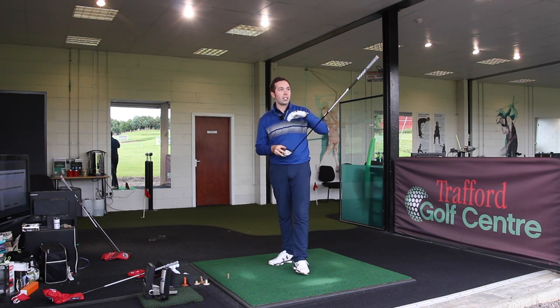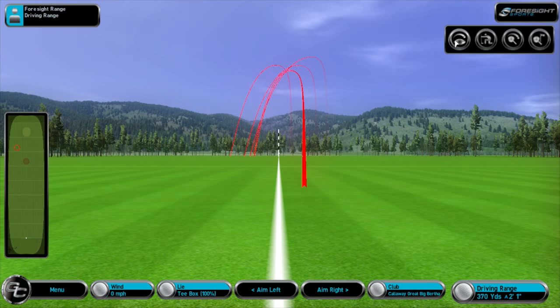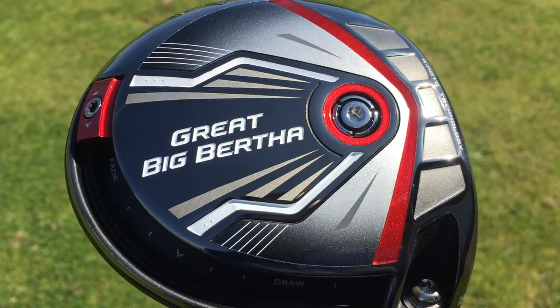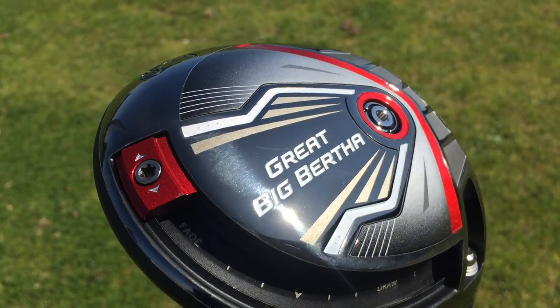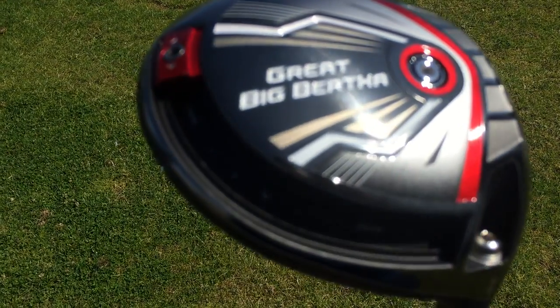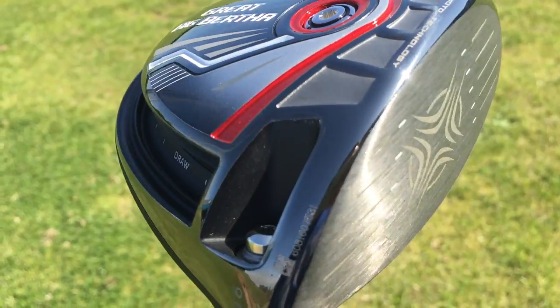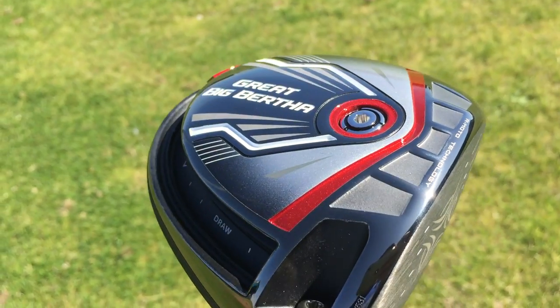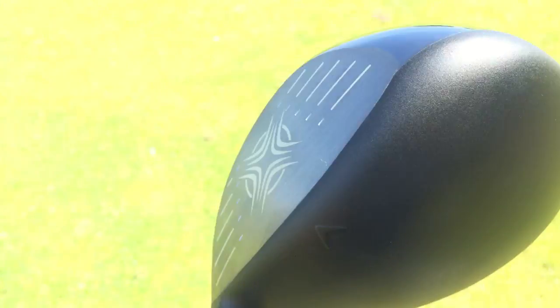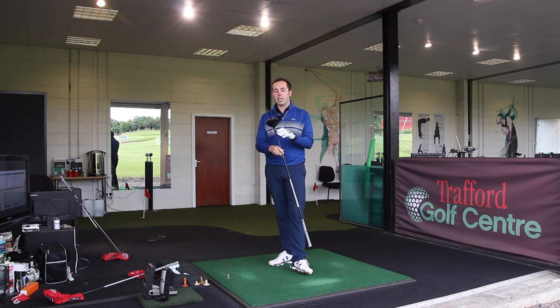I did shape my shots from right to left in general. I don't know whether that Great Big Bertha name takes me back to having the original Big Bertha - I remember it seeming like a massive head, but coming back to these days it looks tiny. It would be a great head-to-head: the new Great Big Bertha against the old one - that's definitely one I can do. I wonder if they'll bring the biggest Big Bertha back, but obviously they can't make it any bigger. It just rekindles a bit of a love affair with the old Big Bertha. It looks the part - I love the comic look at the bottom, and it's still got a classic look with the engraving and slidable weights. Very nice driver.